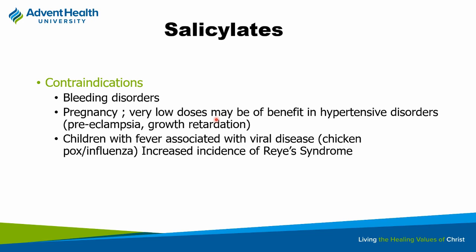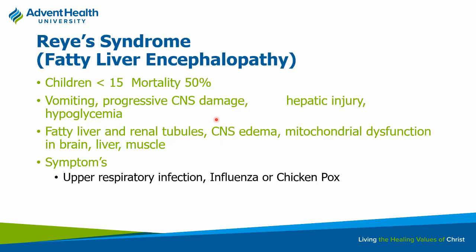Another thing to note here as well is that very frequently when you have a viral illness, you get feverish, you're going to be receiving medications for that. It's really important for little kids, or really anyone, say less than 16 or so, if they have a viral illness, do not give them aspirin, because there is a chance you can induce what they call Reye syndrome. This is a very unique thing to aspirin. Basically, it's a fatty liver encephalopathy that can develop, and early signs of Reye syndrome actually look a lot like a viral illness, right? So they're lethargic, nauseated, vomiting, febrile, and they feel kind of miserable. That could also be early Reye syndrome, right?